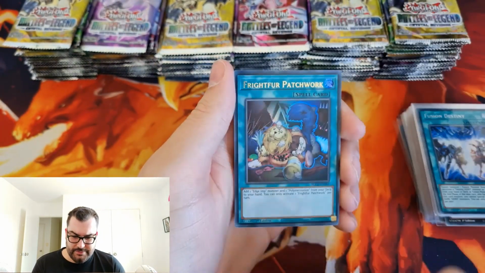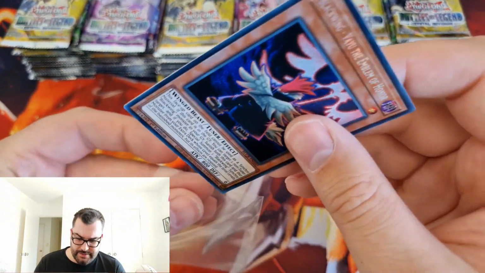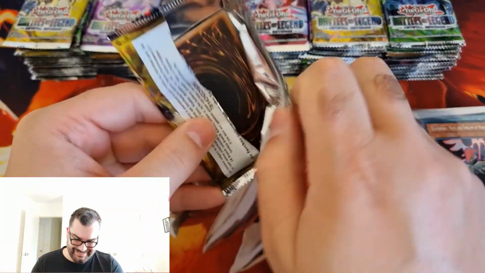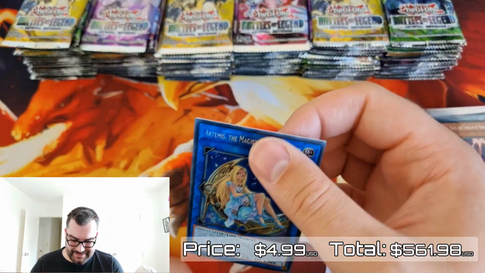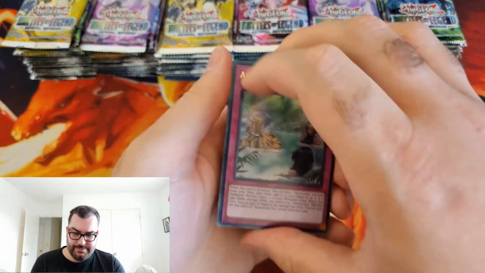Carrying on straight into another pack here, we've got Vayu. We'll sleeve it up. I'm loving it. That's good old McDonald's catchphrase, right? Artemis, we'll sleeve her up as well. Another decent link. And we'll go right into the next pack.